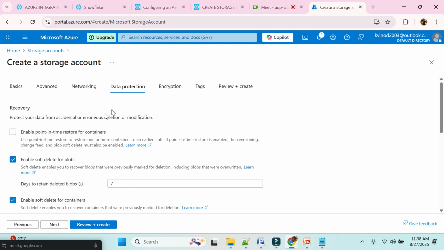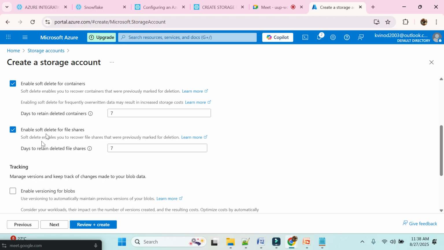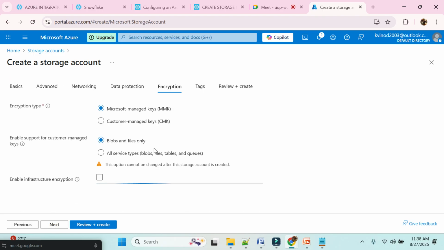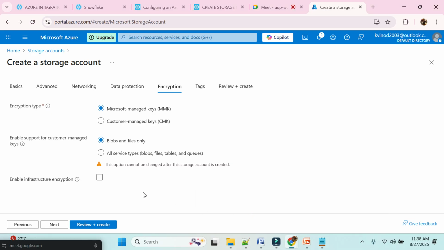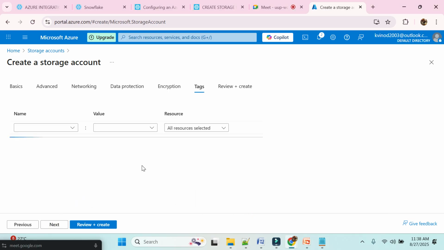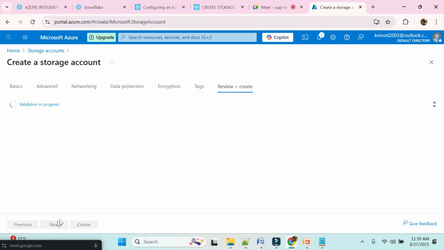In data protection also I am using default values, and click next. In encryption also I prefer to go with the same. Okay, same and next. Now review and create. In tags also I'll click next.